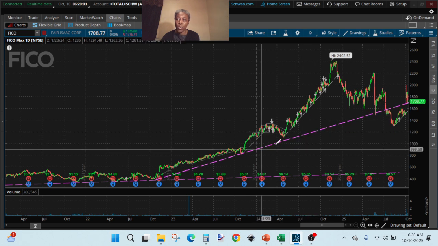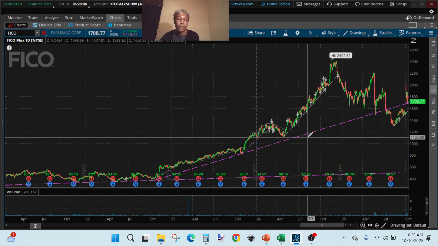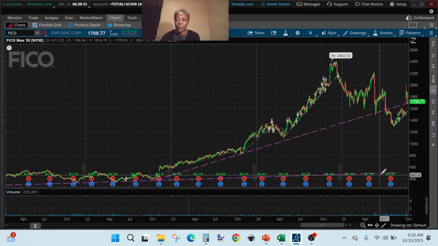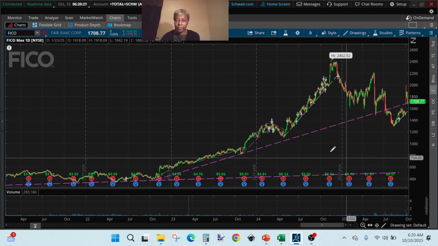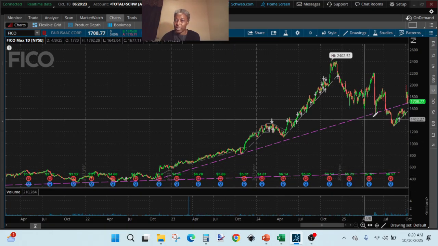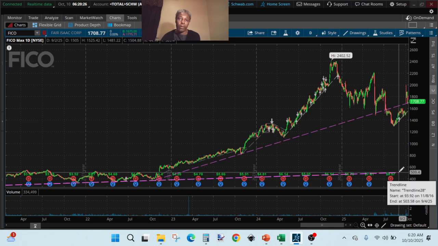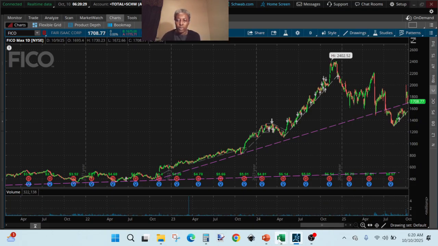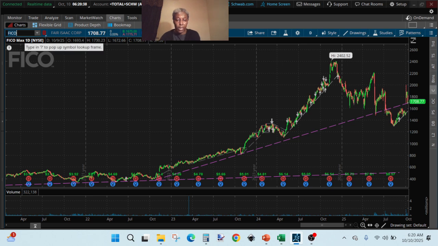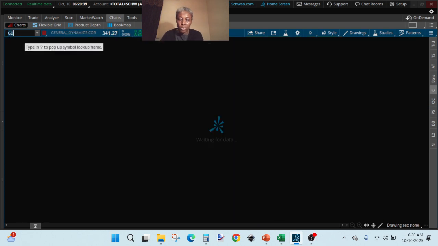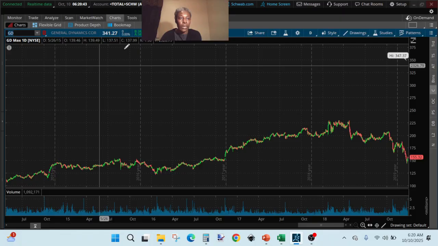I don't know if this is a support line for the upside wall of the mountain, or if that's a support line for a valley, if that's the valley of the mountain. But considering this could just be a support line for the upside wall of the mountain. If this is the valley, I just feel like this is quite low, but there is a possibility that it will come down there. I just don't know. But those are just stocks that I purchased and that I have those issues with, and I'm learning along the way. So GD is in the 300.